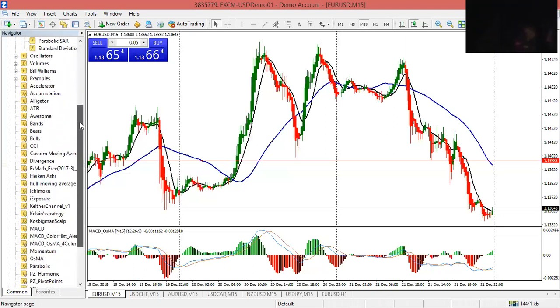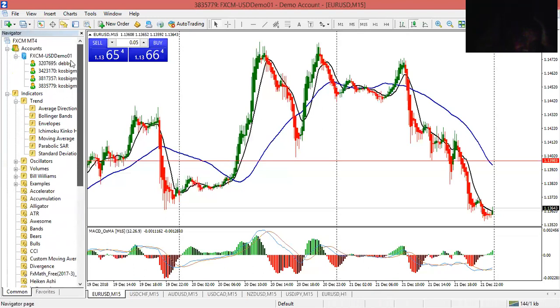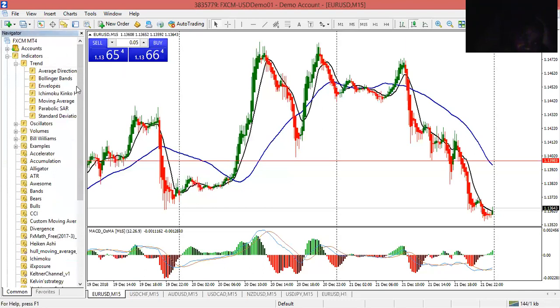Most of all these stuffs, I just come to test run them to see how effective they are. If to me I'm okay with them, then I keep them. Like this Enkinashi, trust me, it's awesome. When I mean awesome, I mean crazily awesome. As far as I'm concerned, I love it. So that's that on indicators. Here you can find the basic indicators. You'll find the custom indicators that came with the software.